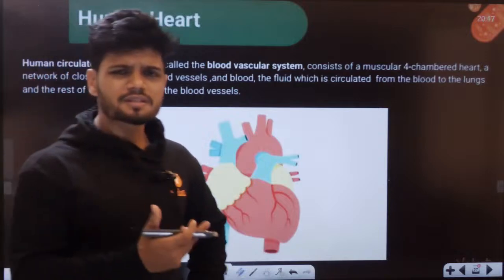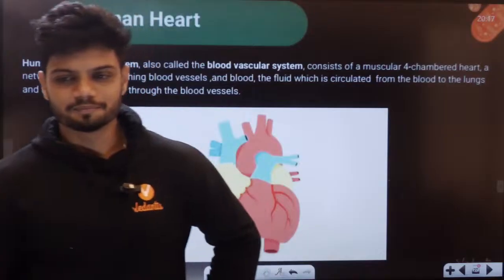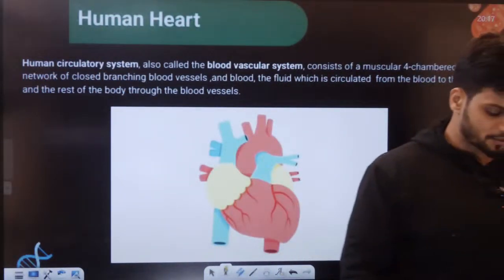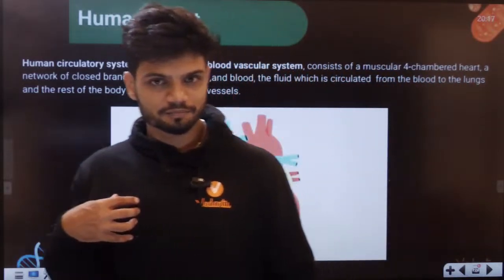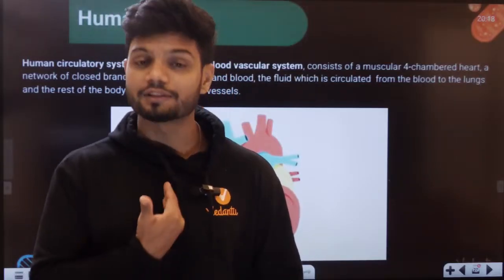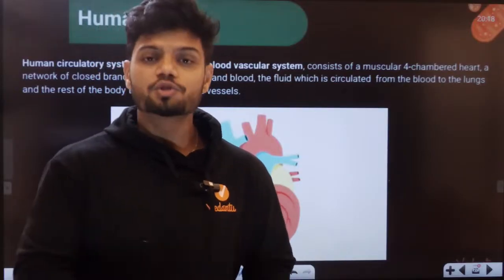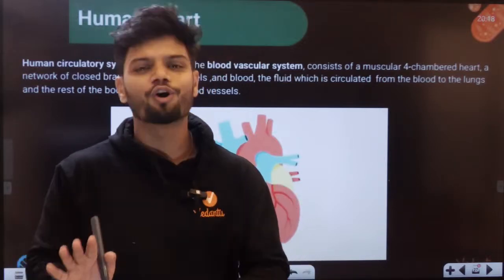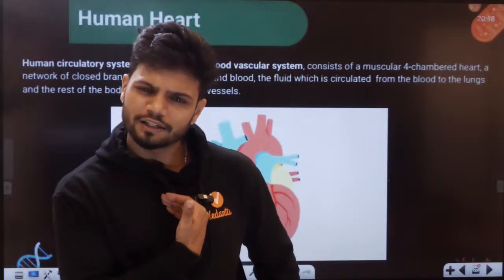Now, before we start the human heart, can anyone tell me, is the human heart present on the left or right side? All of you, quickly, students, in the chat. Students, technically speaking, the human heart is present right in the middle itself, in the thoracic cavity. It is just that it is tilted towards the left. So it is present in the center itself, but a small tilt is there towards the left. That's all. It's in the center itself, but tilted towards left a little.